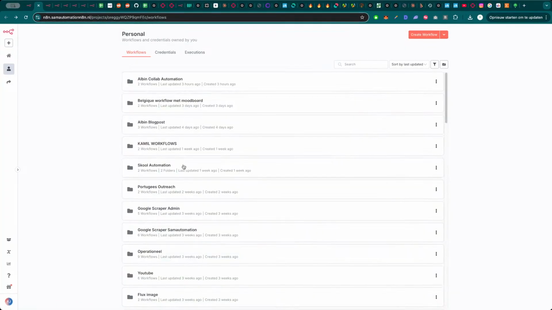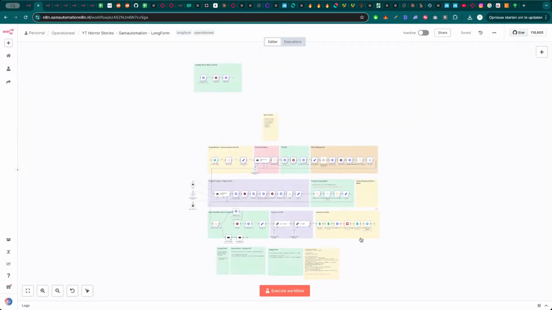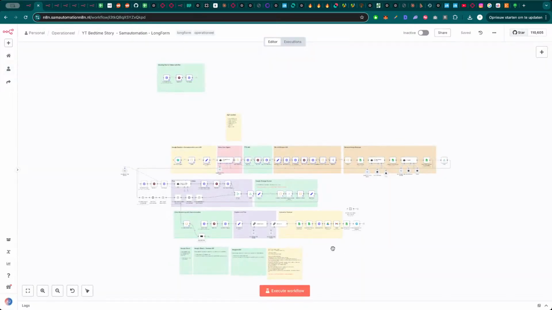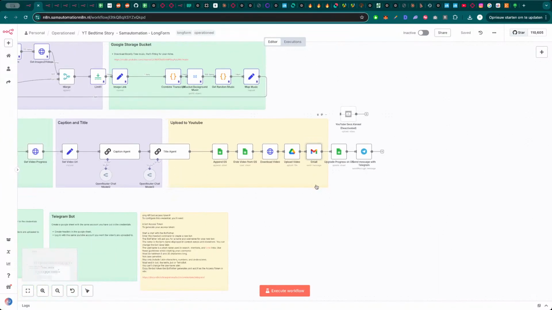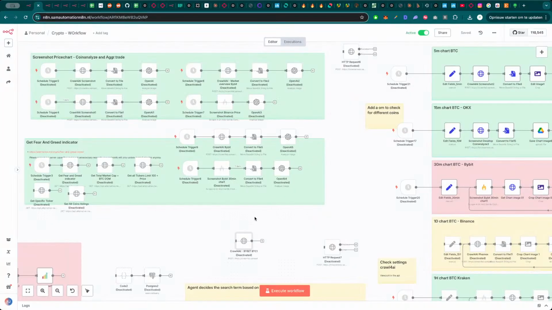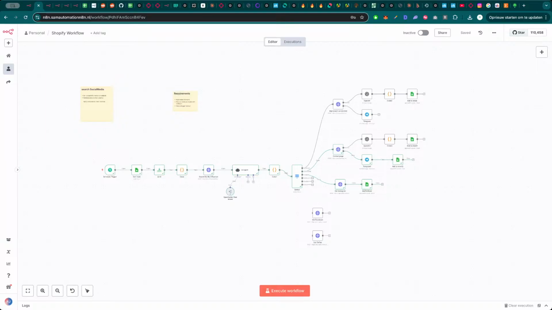Always do something like this. Where is it? Just going to search for it. I will show it in the horror stories. No, this one. Yeah, I will do something like this. Download the video, upload it to your Google Drive, send the URL of the file or the whole file to your Gmail and upload it manually. If you're posting with automation, that's something that will happen, man. Never use automation to post on those websites. Always use manual posting. Always.